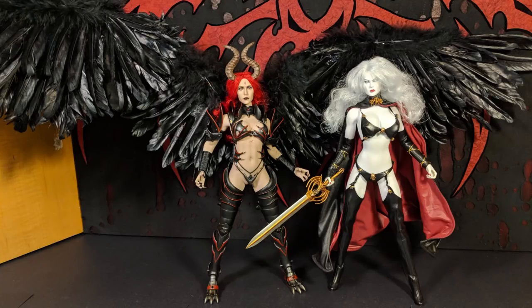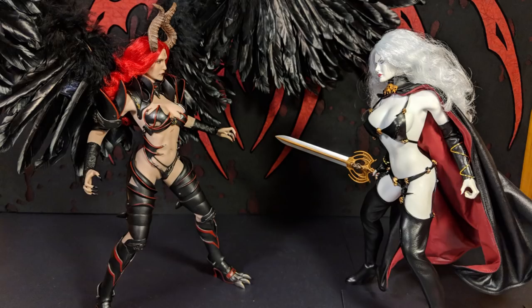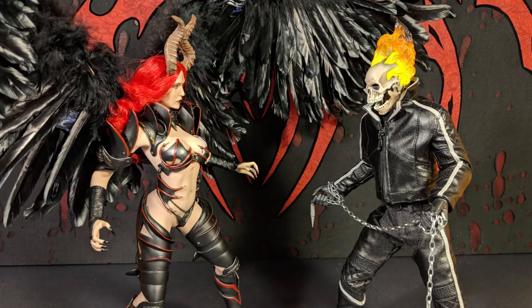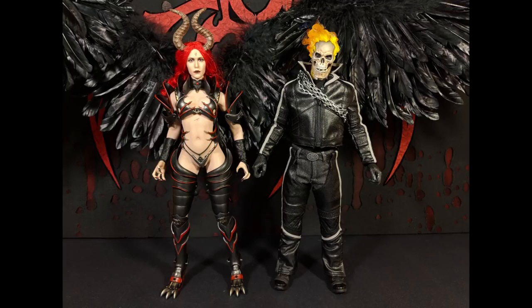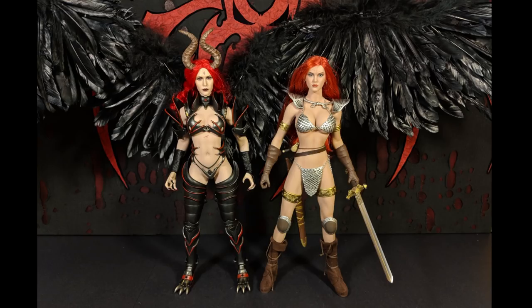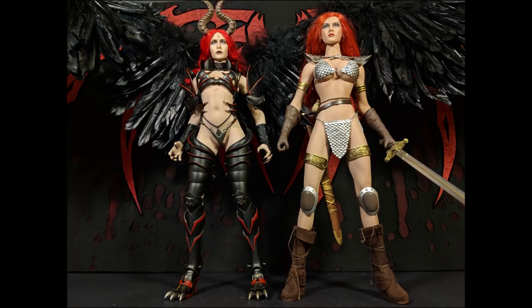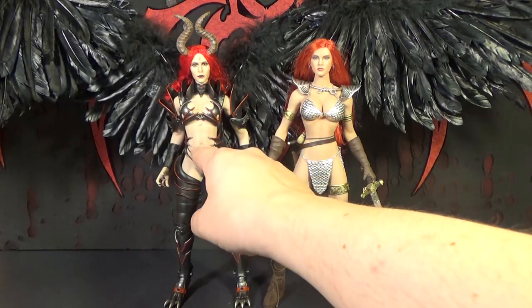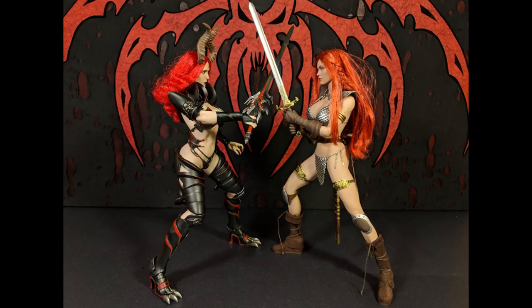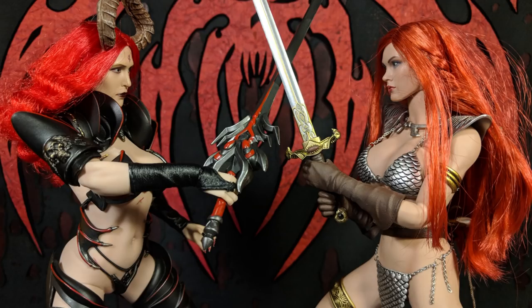Here's a comparison — the Fison TB League Lady Death figure next to the Lucifer Wings of Fallen. I could definitely see them fighting each other. Here's the Wings of Fallen next to the Johnny Blaze Ghost Rider made by Saijo — Ghost Rider has had a lot of battles with demonic characters, so that's another match-up that makes sense. And here is the Red Sonja made by Fison or TB League — two badass-looking redheads together. The body I used is from the second release Red Sonja Scars of the She-Devil by Fison, though mine was just the regular version.